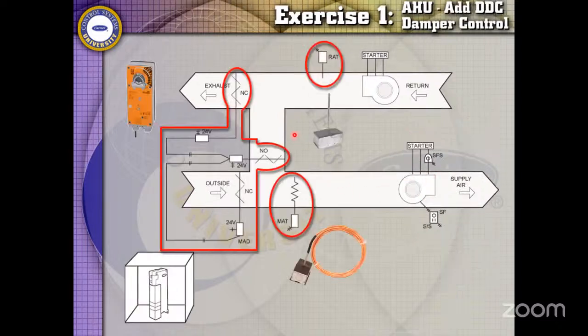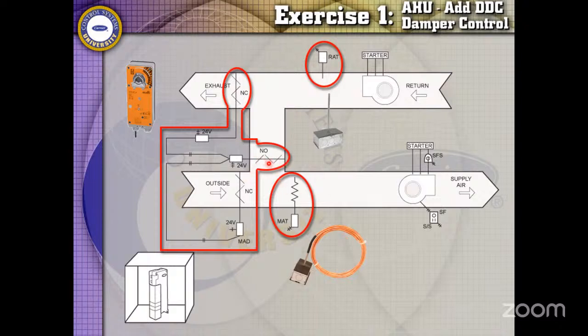We got the economizer control, which on an air handler, we don't call it an economizer. We call it the mixed air dampers, but it's functionally the same thing. It is typically 3 dampers, one on the outside duct, one on the exhaust duct, and one in the return duct path. And those things work together as a team. The more the outside air damper opens, the more the exhaust air damper opens, because the more outside air I suck into the building, the more the building gets pressurized, and hence the more has to be exhausted out.